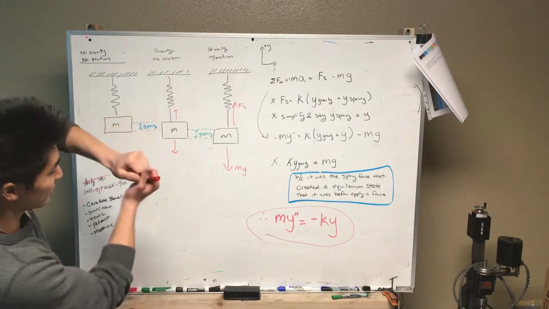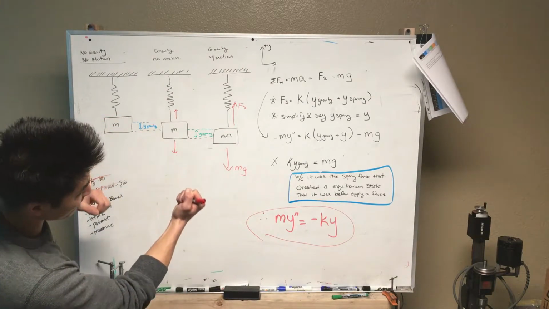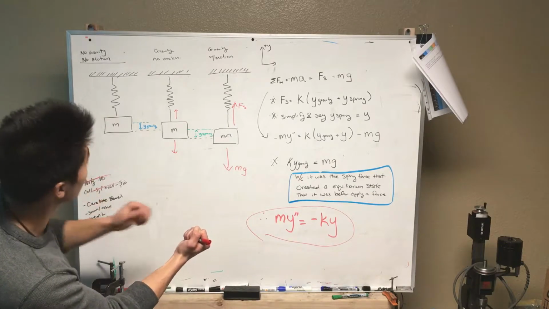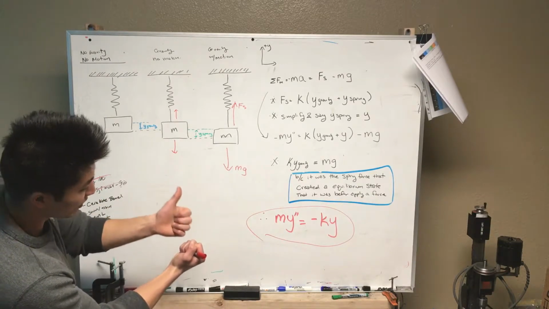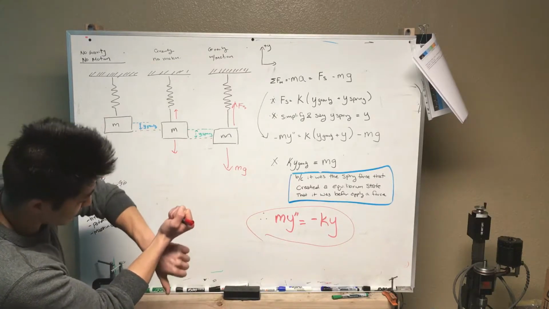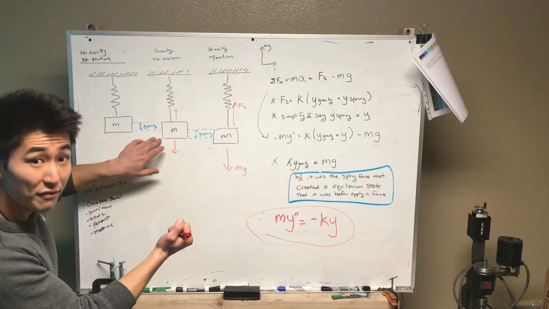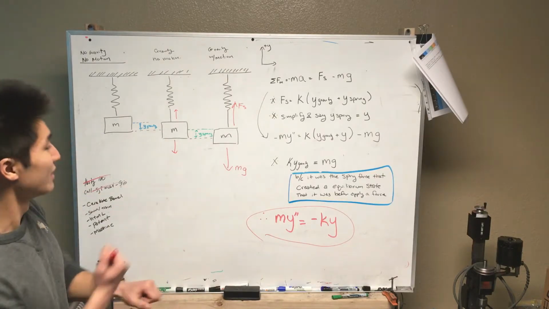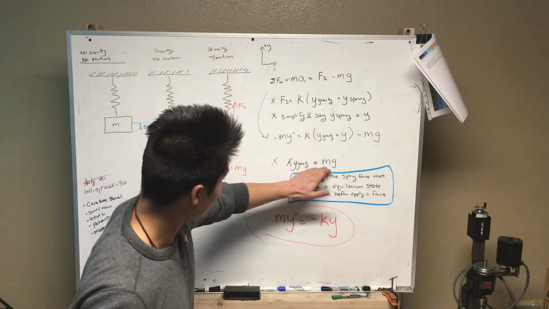So when you take it slow, when you activate gravity, it's going to go down and it's just going to stay there. And so this spring has a constant force, and the acceleration due to gravity is going to also push it down. And that's where this one comes from.